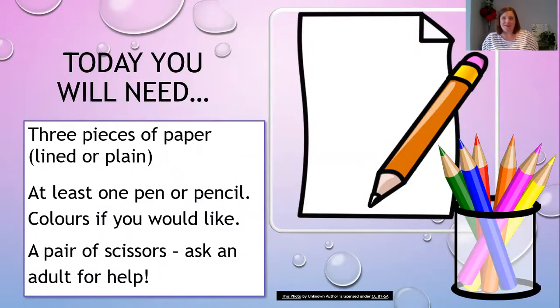Fantastic, great that you've got those things. Now, we were thinking about symbols yesterday. Symbols of different communities, and we got to play a little quick game of odd one out, and I thought we'd play that again today because it's really important that we understand that these symbols are special and unique for various reasons. Asking why and answering the question why in RE is such an important skill. Being able to explain our opinions and what we think is really, really important. So let's see how we can get on today.